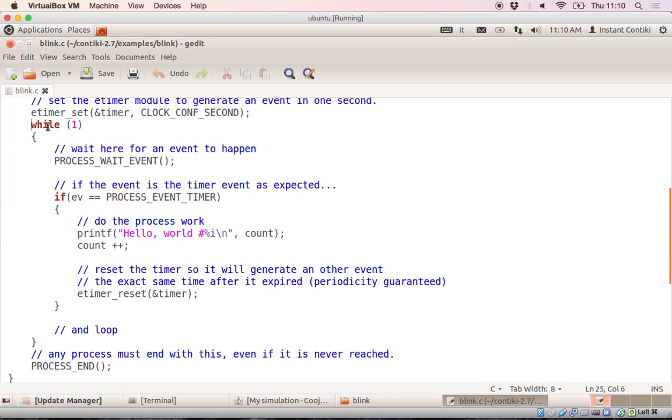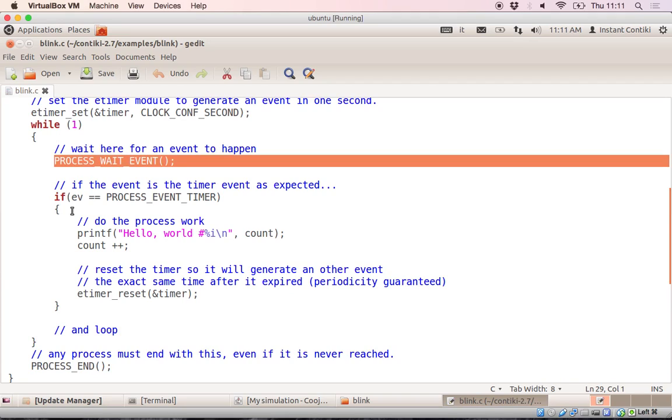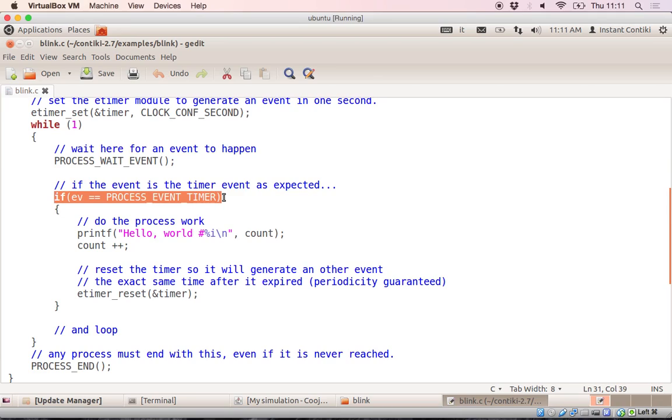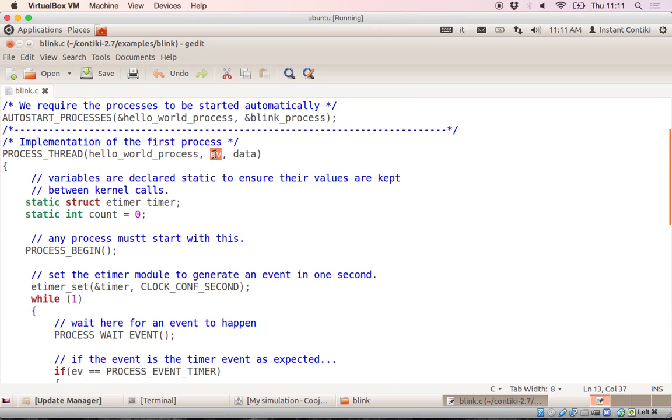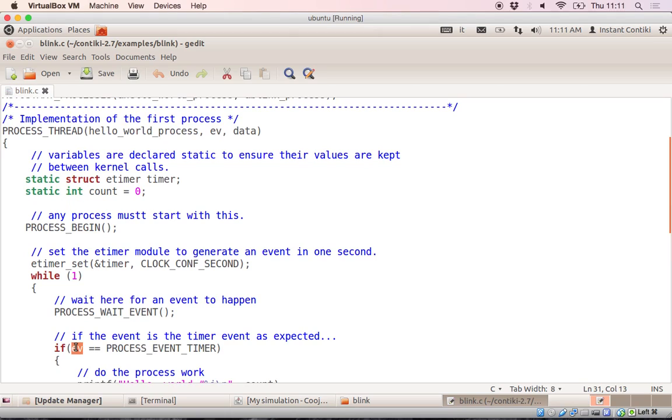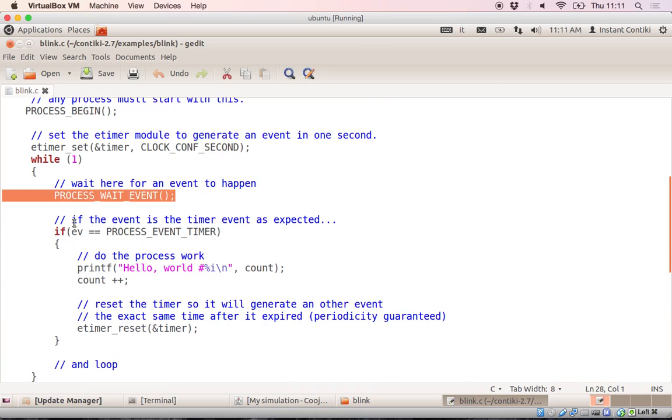At this point, we enter our infinite while loop, okay? And the first thing, we wait, meaning that we have set the timer, now we want to wait for it to fire, okay? When the timer fires, we have basically to check what kind of event was returned by the operating system. And this variable here stores the type of events which are triggered by the system. So here basically we check if the event is in fact the timer which was expired, because if you just use this macro, your process will wait for any event which is triggered, okay? So if you have different events which can be triggered, then you have to check which one was the cause for your waking up.